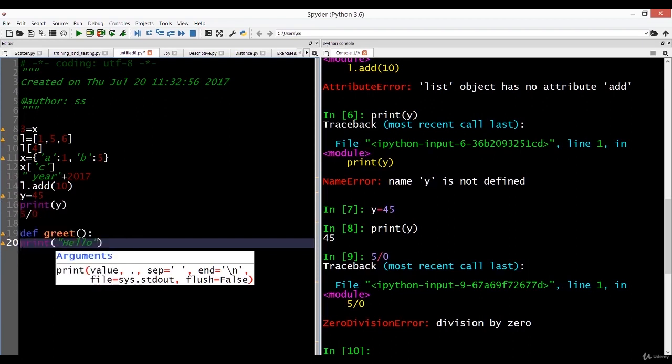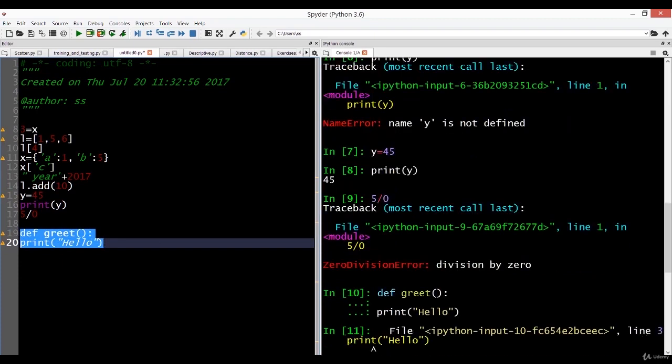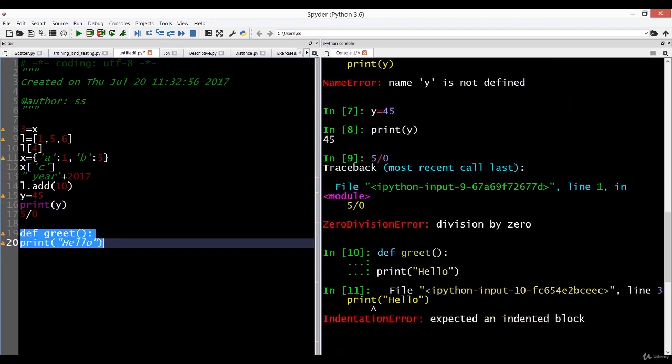Now if you want to run this code, it will raise indentation error. You see it has raised the indentation error, expected an indented block.